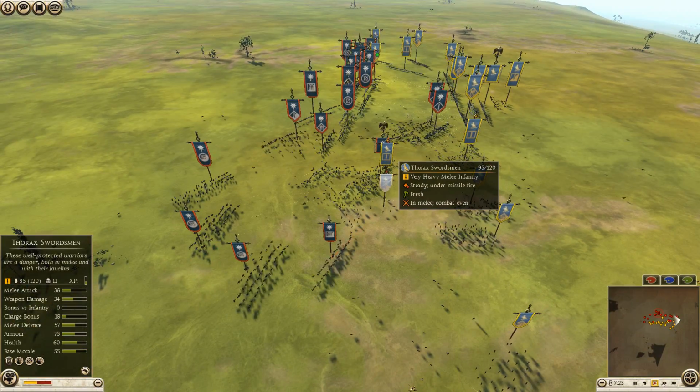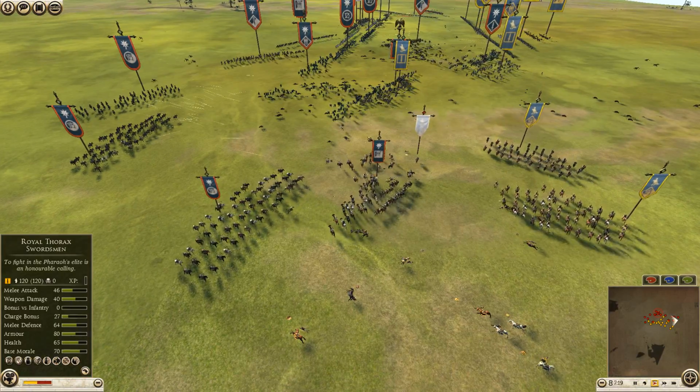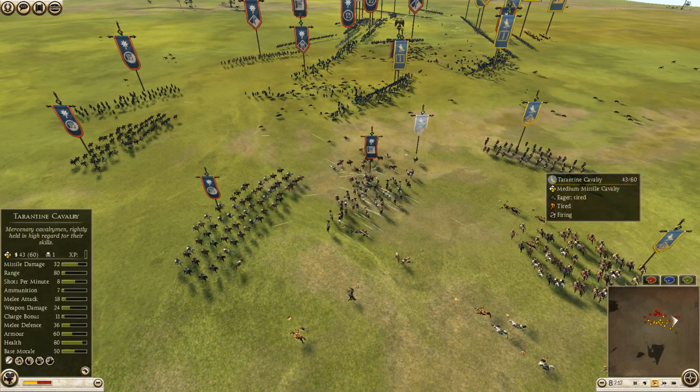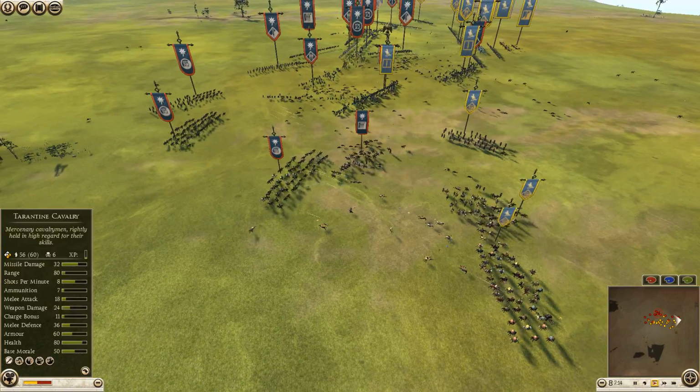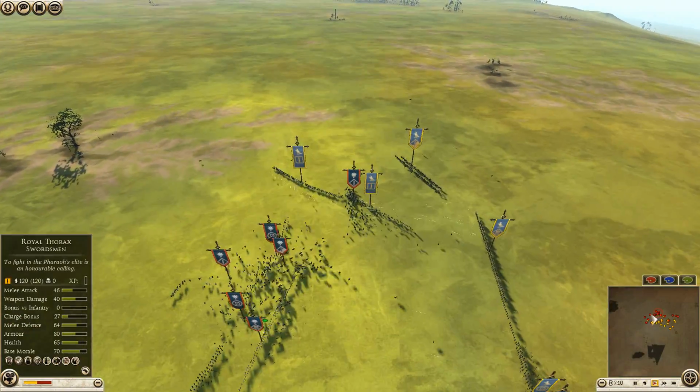Really messy so far. Pontic swords charge into these thorax swords. They catch them in the back, like I said, so this should be good. Here, yeah, they're gonna get a lot of kills here. They're gonna wreck this Pontic Royal Cav, these 3 Tarentines. The javelins are prevalent for Pontus, and they're gonna be really dangerous.